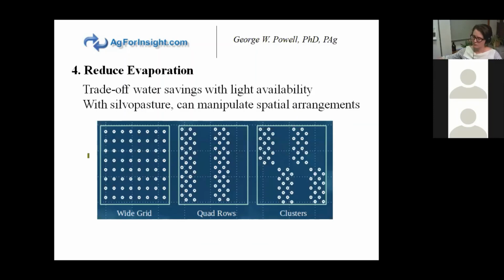Of course, with shelter belts, you're fixed because the location is placed perpendicular to the wind and it's around the perimeter. With other agroforestry systems, we can compensate by changing the spatial arrangement of the trees. So in a silvopasture with an evenly spaced block of trees, you would have equally displaced light and sheltering effects throughout that silvopasture. But you can arrange those trees into either rows or clusters and arrange the openings so that the sunlight is penetrating up the alleys. And so then you're getting the sheltering effect from the side, from the wind, creating that soil moisture conservation benefit, but not with the entire diminishing of the light availability because of the way we structured those trees.